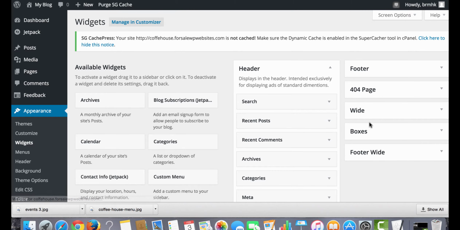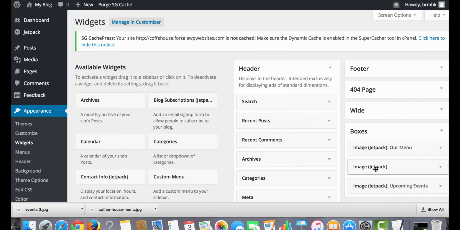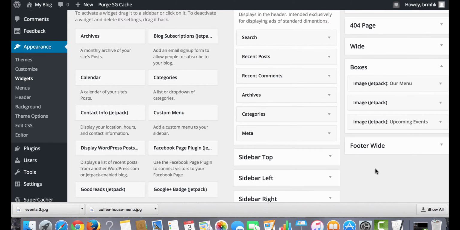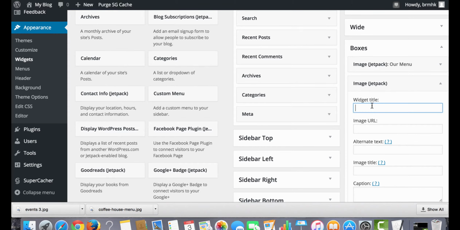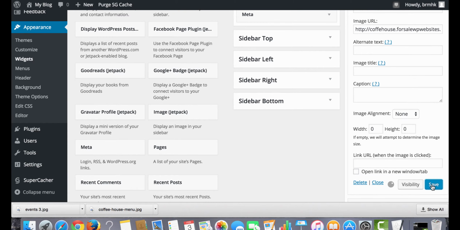Head over to the widgets. This one's going to be called the boardroom. And save.